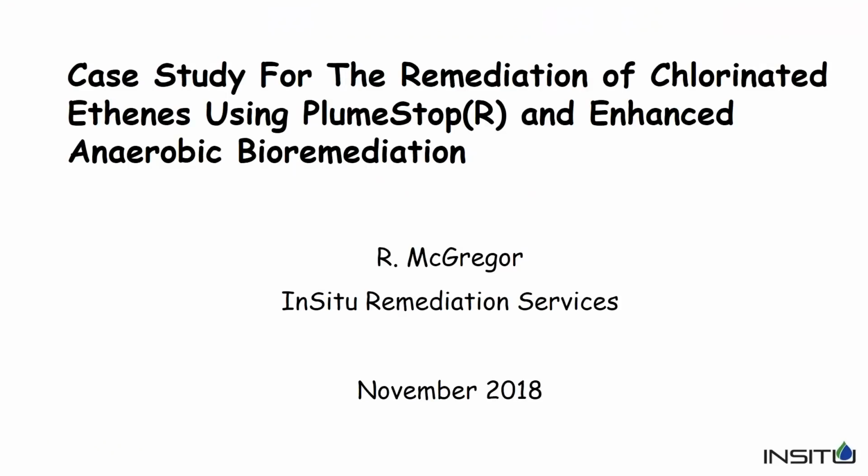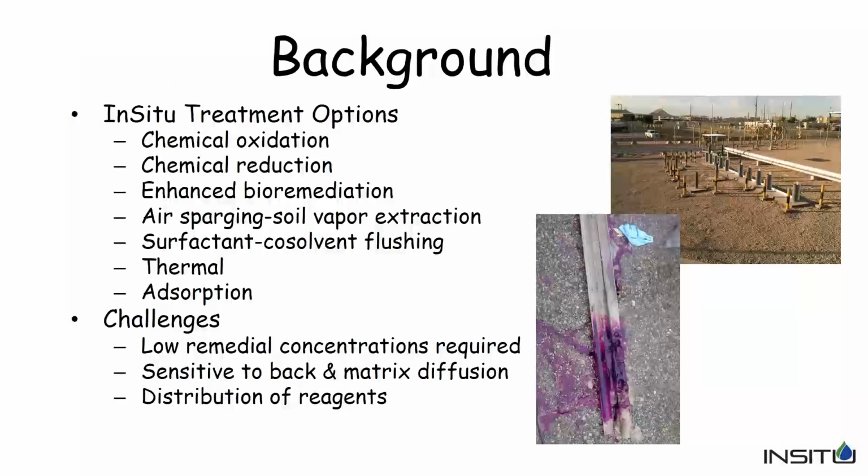I'm going to talk about a site that was done in metropolitan Toronto. It was a low mass chlorinated hydrocarbon plume that we used PlumeStop as well as an added electron donor, in this case HRC, to remediate. Various options were considered by the consultant and us, including this long list of options typical for in-situ. They wanted to do in-situ at the site because it was mostly underneath a building, and the building was actually sold, and part of the transaction was due on completion of the remediation.